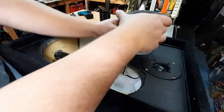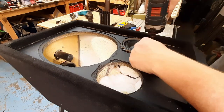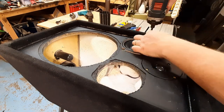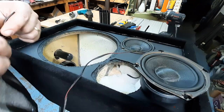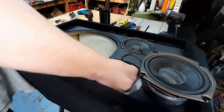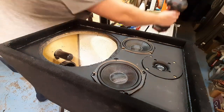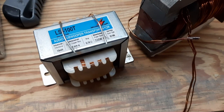I'm actually really happy with my decision to use these two mid-ranges. The mid-ranges are crossed over at 200 hertz, they play everything from 200 hertz up to 3.5 kilohertz, which is the whole range of many instruments like piano, and all the voices are in this space. This frequency spectrum being played by a single speaker makes for a very accurate and well-defined sound.